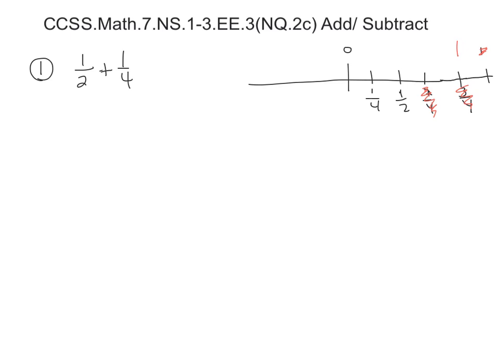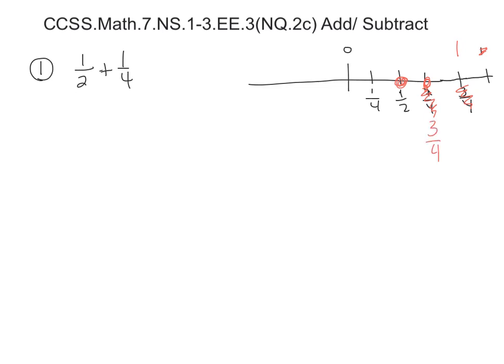In this very first example, we're going to look at 1/2 plus 1/4 because we're adding fractions. And because we're adding and we are not subtracting anything, we don't need the negative rules. But let's look at this, 1/2 plus 1/4. So if I take 1/2 here and I add 1/4 here, I am going to end up at 3/4.